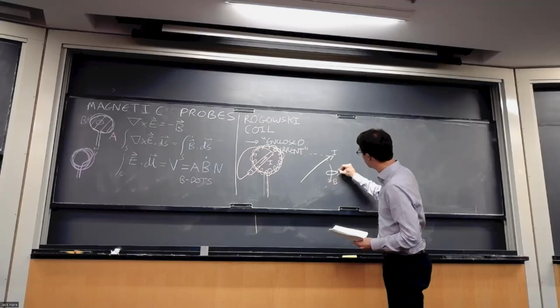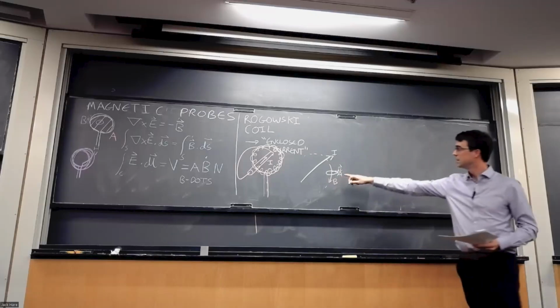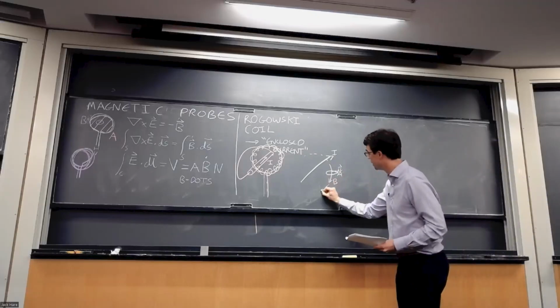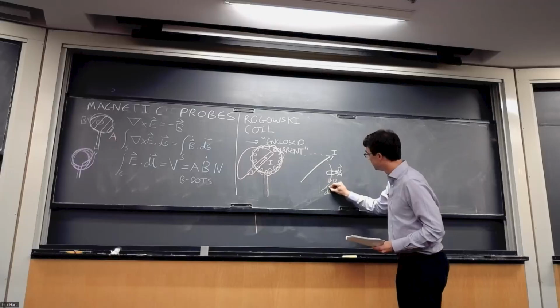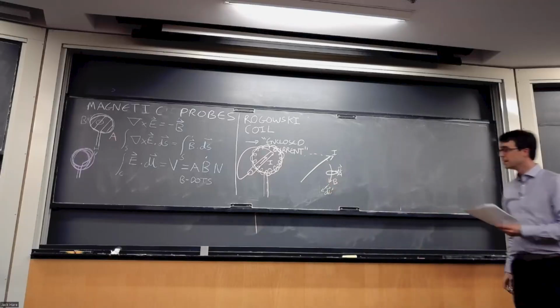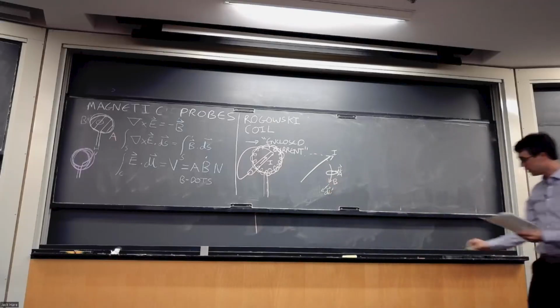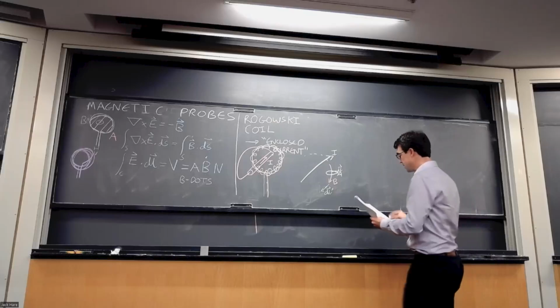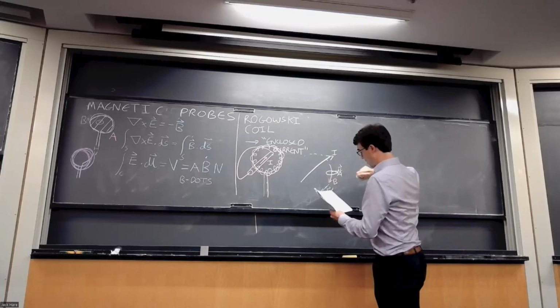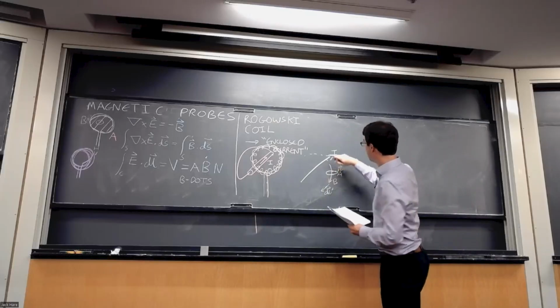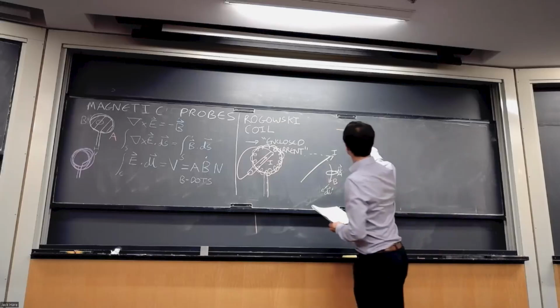There's going to be the dl around this little loop, but there's also going to be the dl prime around this loop like that. So we're actually going to end up with a double integral. We're going to end up with having a flux that is going through this loop.